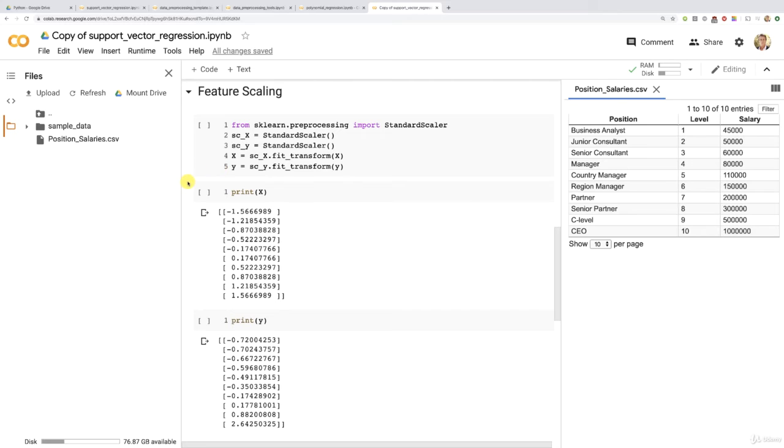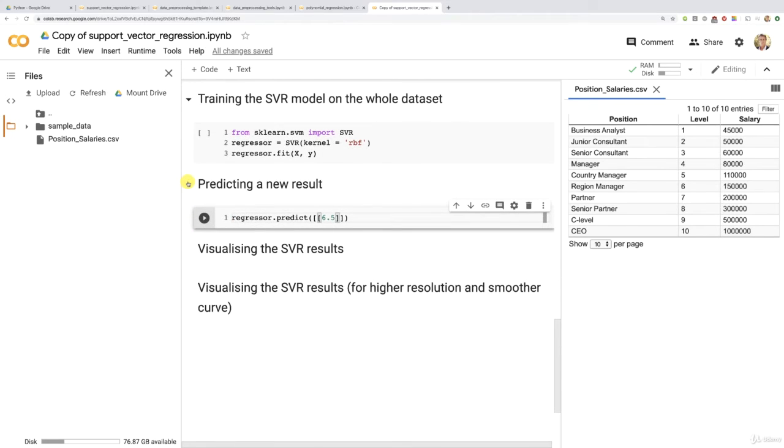The consequence is that when you use the predict method on an observation, that observation has to be on the same scale as the values of your matrix of features on which your model was trained. So the first thing we have to do is apply the scaling to that particular value.